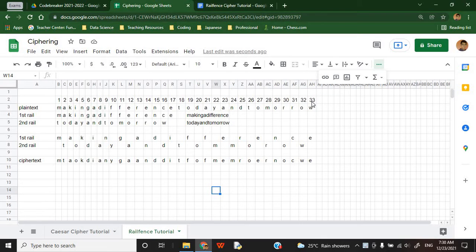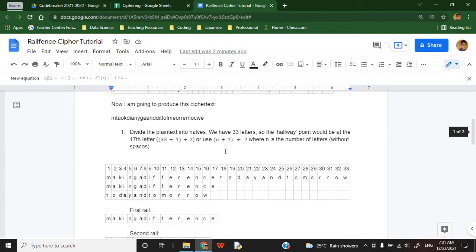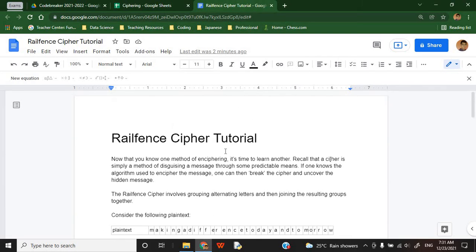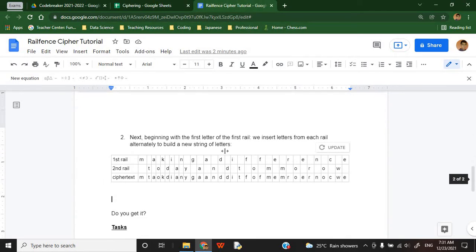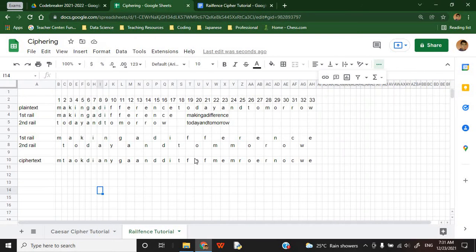So the Railfence cipher works by taking a message, which is what we have here, cutting it in half, well, approximately, and then stitching the letters together of the upper and lower half alternately to create the new string, which is in the ciphertext. Now, I did explain some things in this document over here, so you should get the entire thought process. So I'm going to run through that and another example, so you could get the idea.